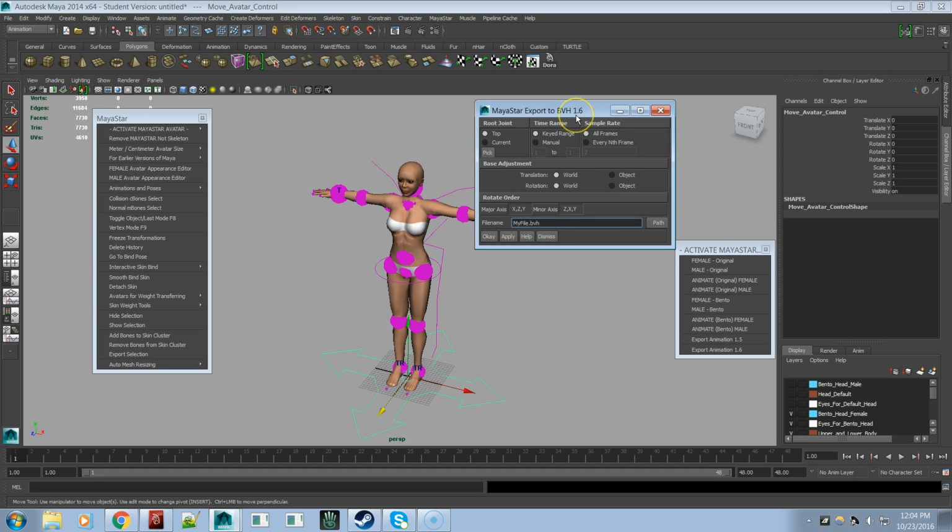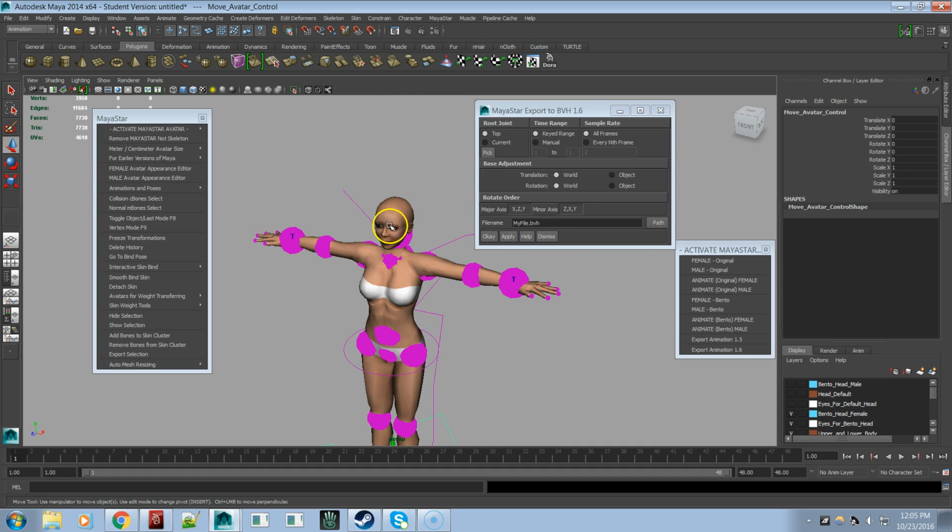Now this one, 1.6, you can rotate and translate any bone. You can translate any bone you want to with translation animations.